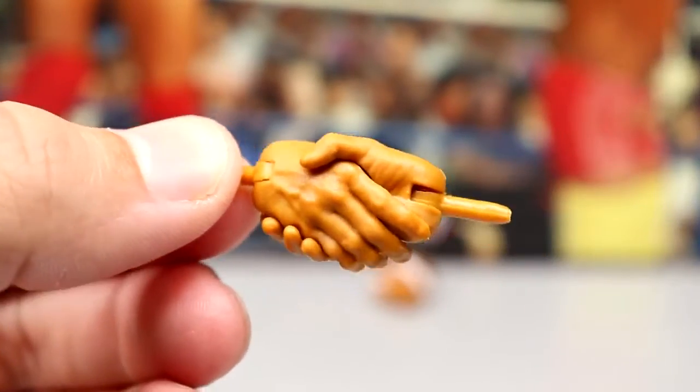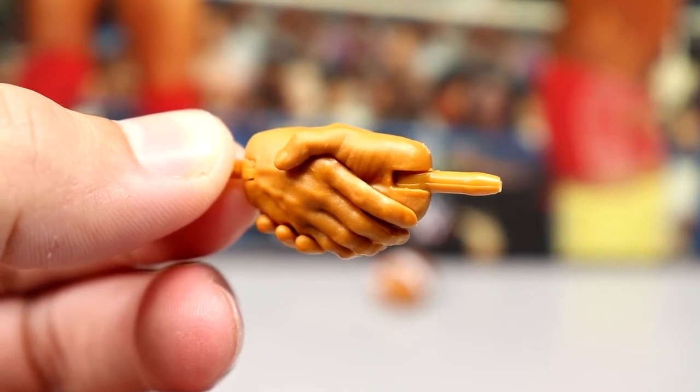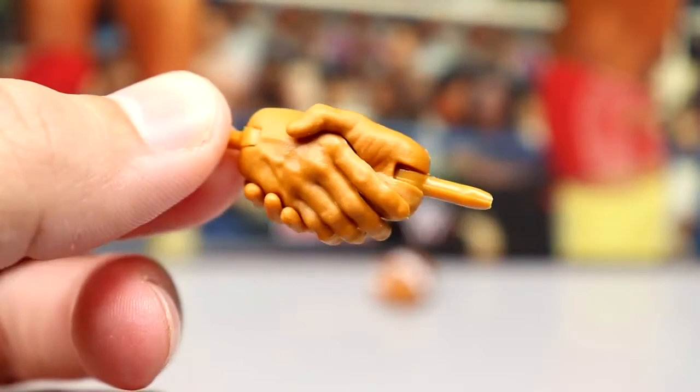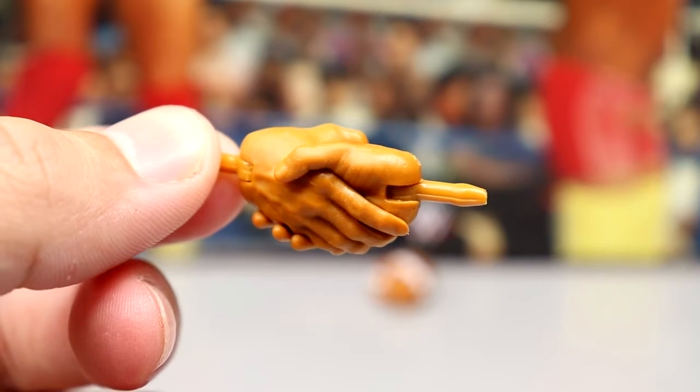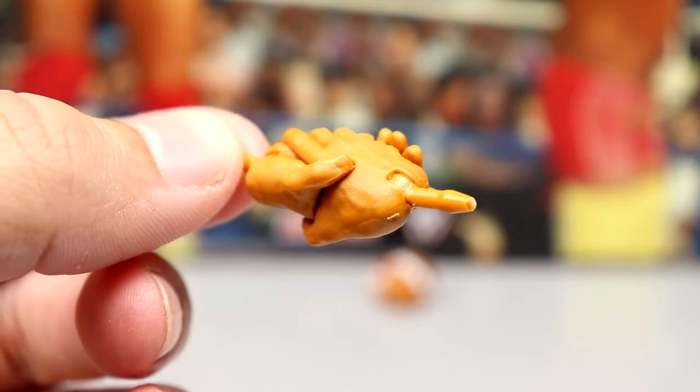I think it's very well sculpted. It looks immaculate. Honestly, it looks like handshaking hands, so that is what we love to see. That is really quality right there. This is a really cool accessory, and I think this will make displays over the top. But that is all the accessories you get in this two pack of the Mega Powers.